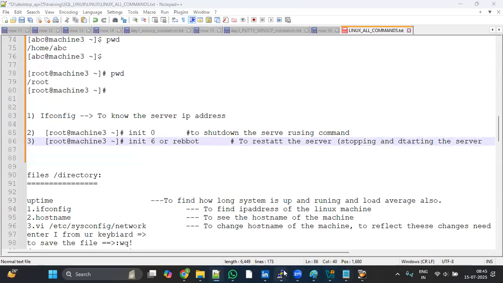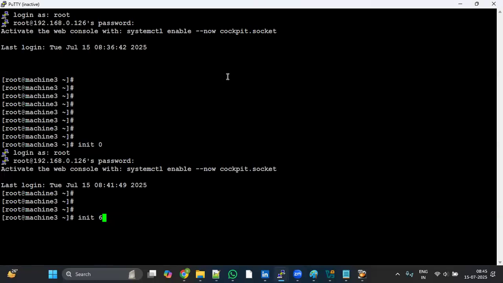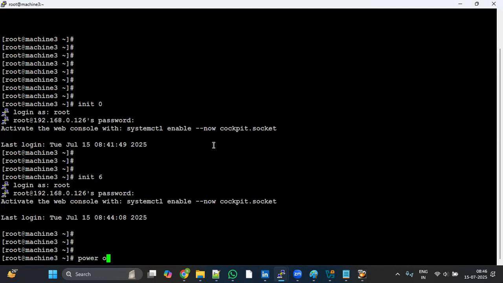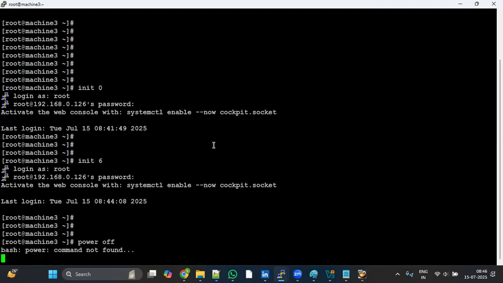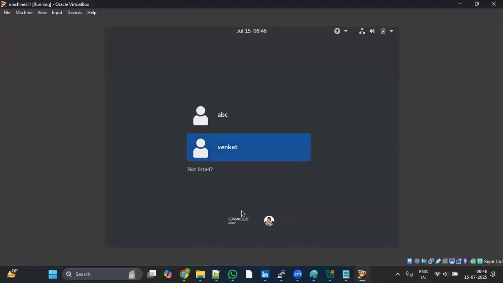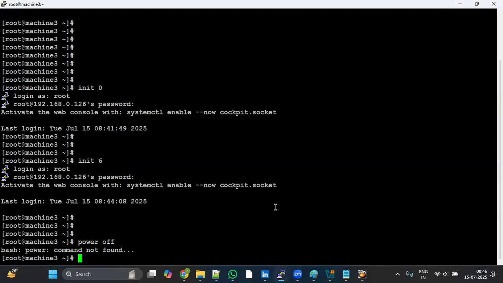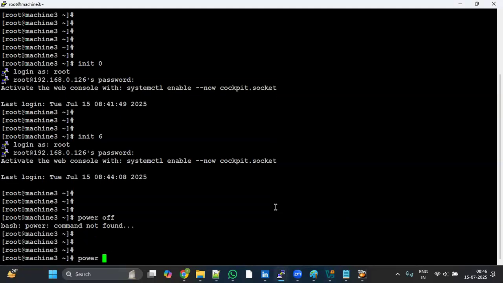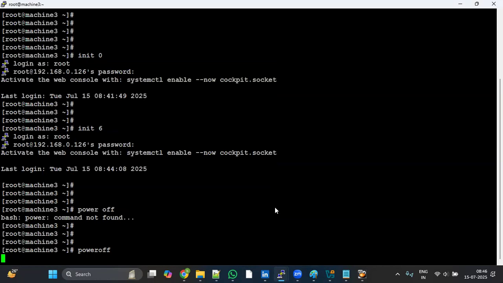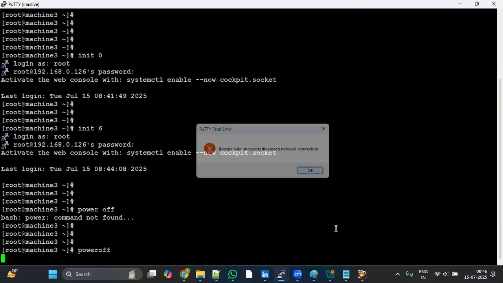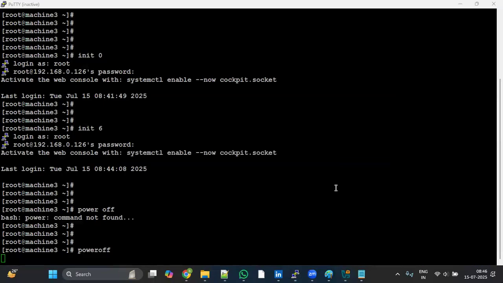So let me connect again. Let me restart the session. Yes, root, Oracle. Okay. So poweroff. What is this command? Poweroff is one command, one keyword, there is no space.